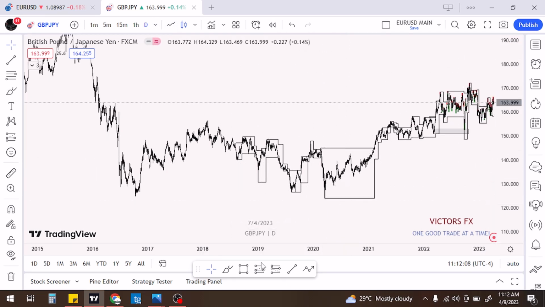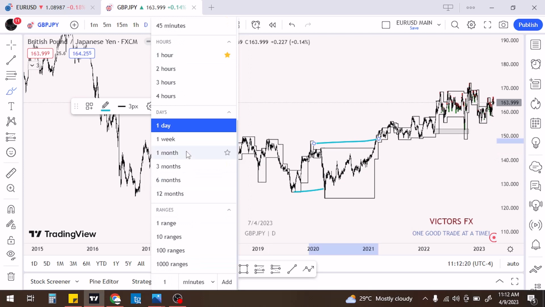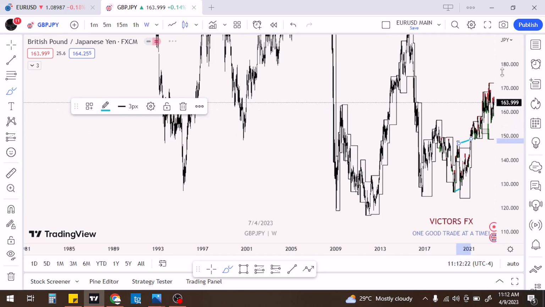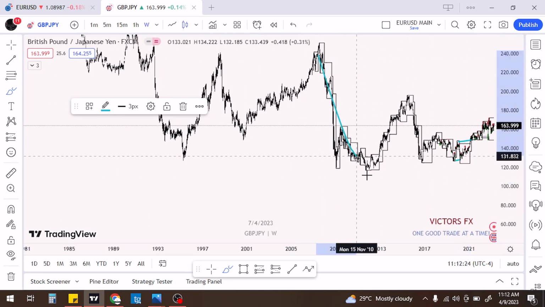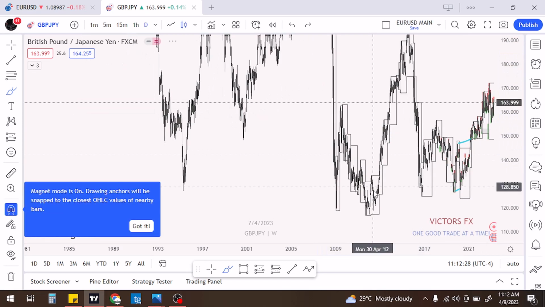So I don't want to go to the four weeks or monthly time frame. This daily is very okay for me. There was a break low, there was a break high in this market. Actually, let me just go to the monthly, or the weekly or something. I just want to see the overall trend. Okay, the market went down. Nothing too crazy to look at here.